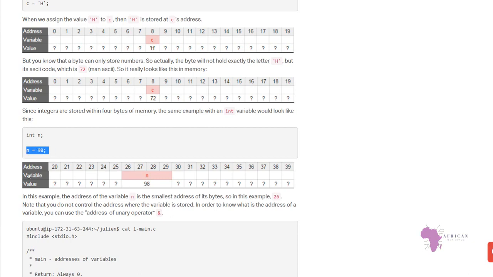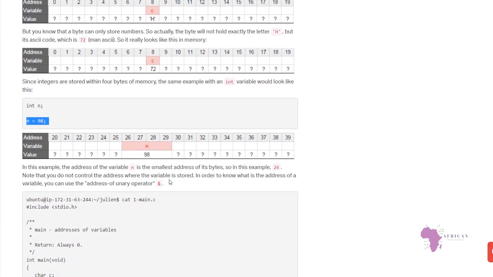The first thing that will happen is it will create a memory location called n, and it will have an address. This address will span all the way from 26 to 29, but for the purposes of knowing the address, we pick the smallest one.